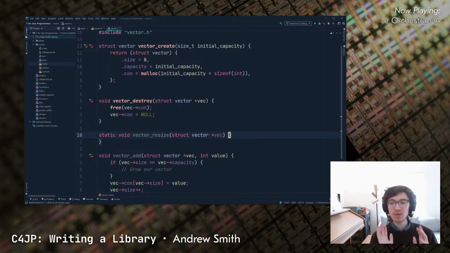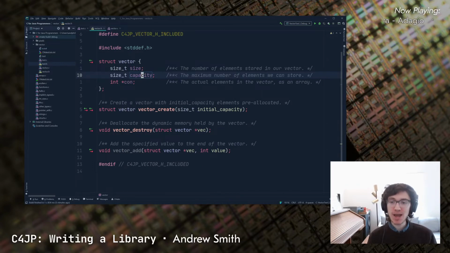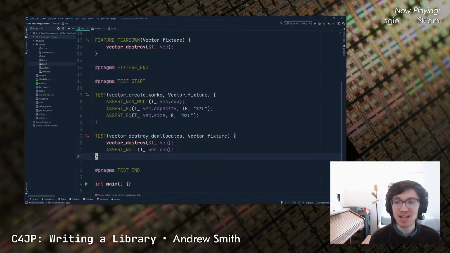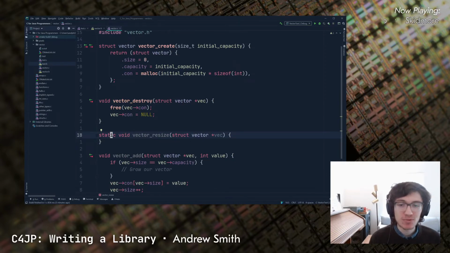So if we write this function vector resize in our C file, but we declare it as static, and we don't include it in our header file, then someone off in some other file, like test.c, can't try and resize our vector when they shouldn't. And so that's how we do a very limited form of functional encapsulation in C. Now, we haven't gotten a way to actually encapsulate struct members, right?